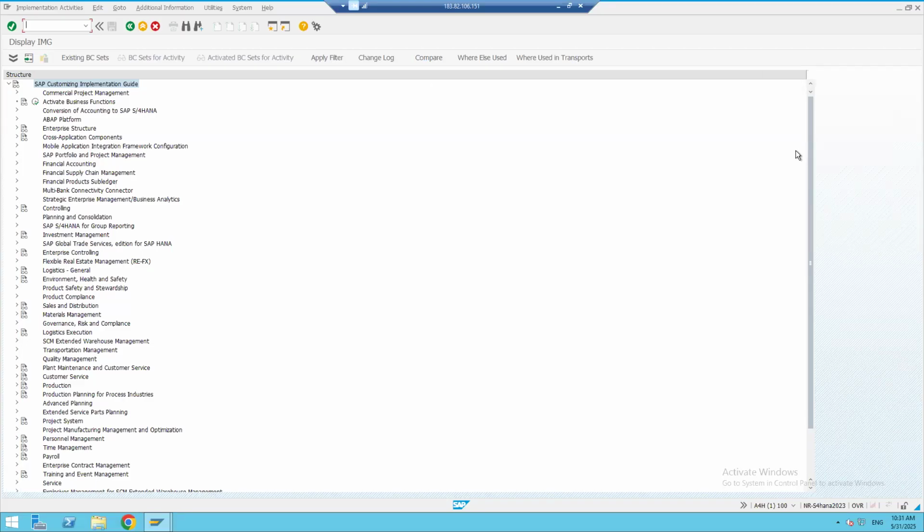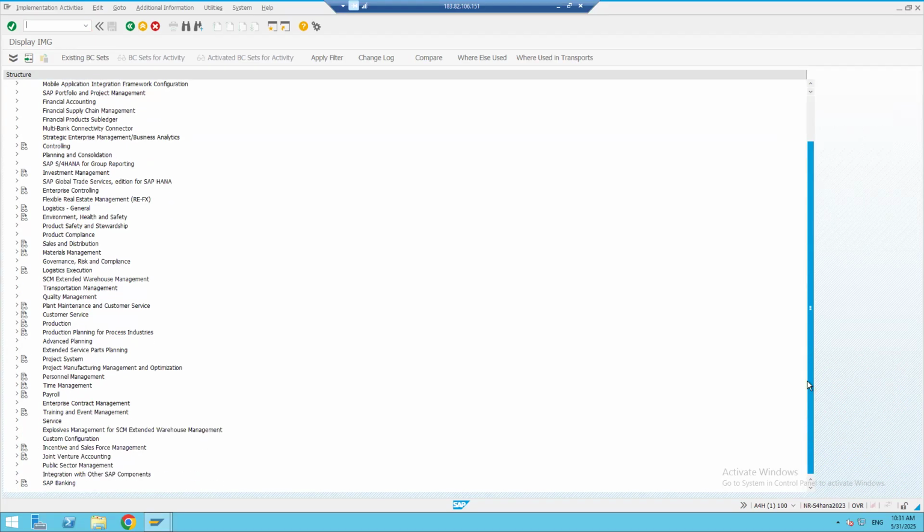Now, initially you need to go to Integration with Other SAP Components. Even though I'm using only one system to manage ECC and EWM, meaning we are in S4HANA, I should not use the ECC name at all, but I'm still using it so you don't get confused. I'm using S4HANA with modules like MM, SD, PP, and in the same client I have EWM also. But still, can you see? The system is asking me for integration with other SAP components.